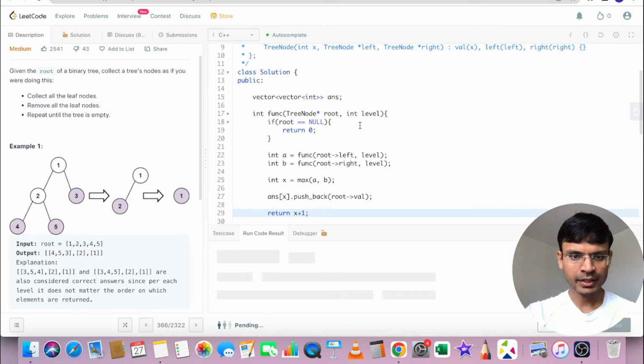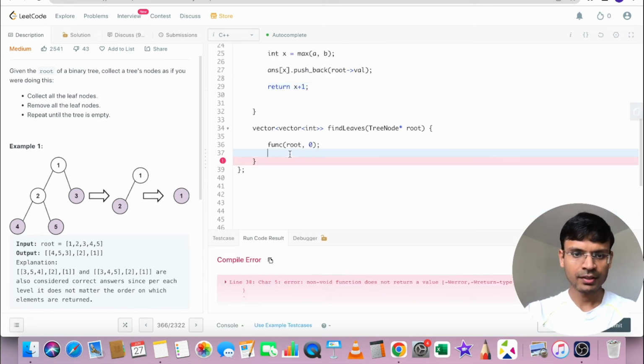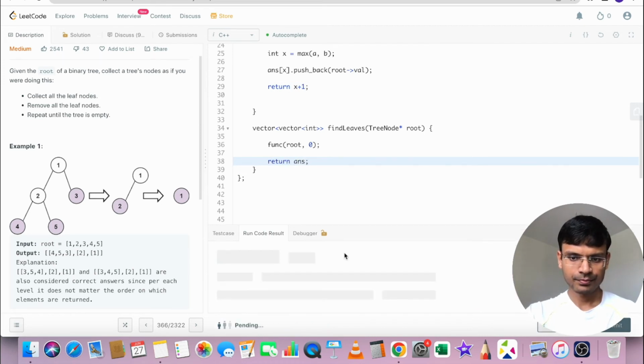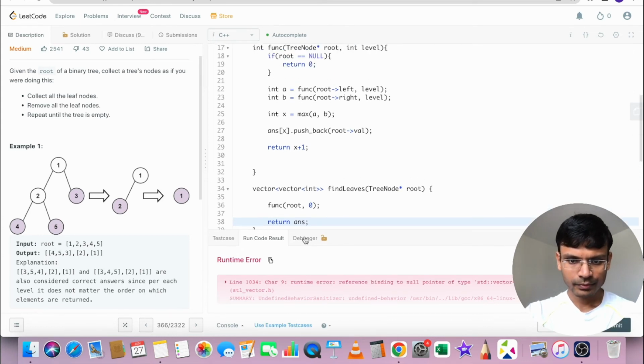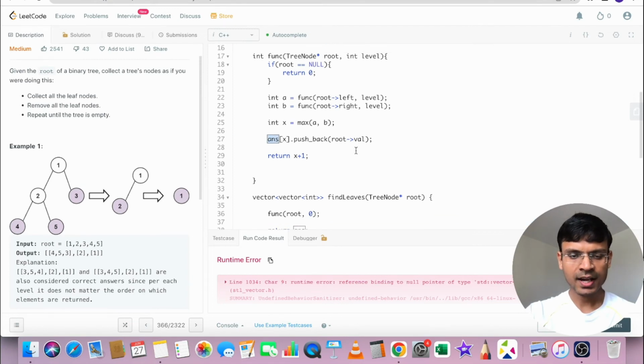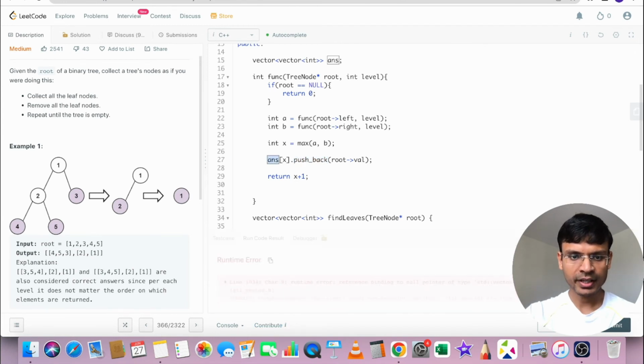Let me try to run it. Okay, I have to return answer. Yeah, I guess the problem is that we are pushing back the elements into the answer vector, but we haven't created that particular index.